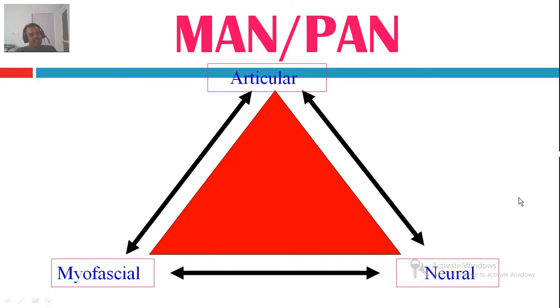So my submission here is very simple. It's like a triangle, and we get stuck in this triangle, either as a physiotherapist or as a patient. We feel the problem is in the muscle, we just work at the muscle. We feel the problem is in the joint, we just work at the joint. But we forget the neurological things such as the control system, otherwise even proprioception. So the trick here is to work at all three things: articulation also, muscles also, and neurology, otherwise neural control, or proprioception.